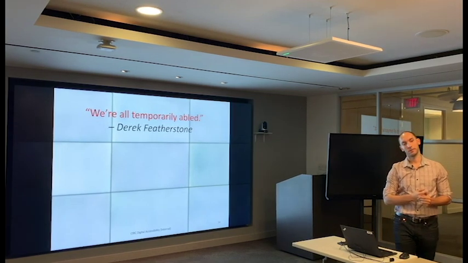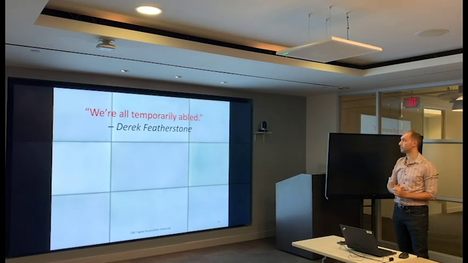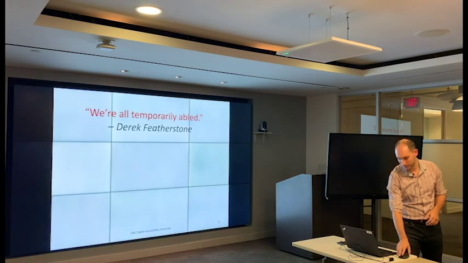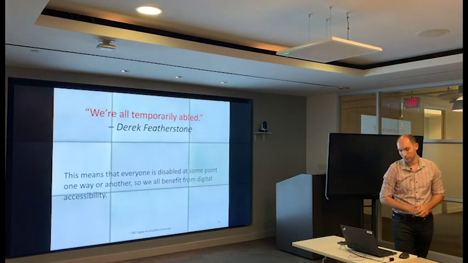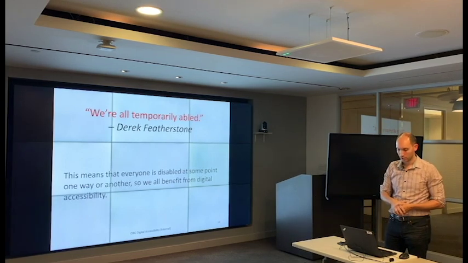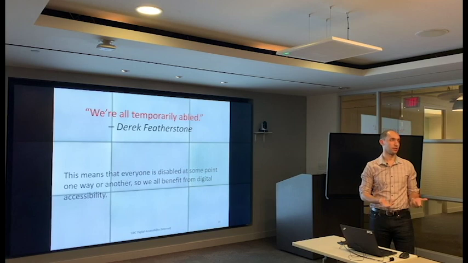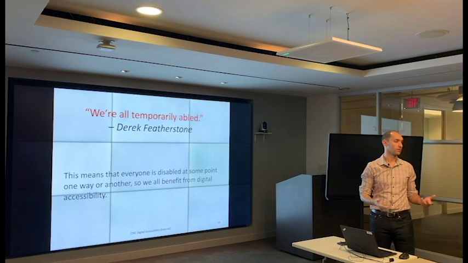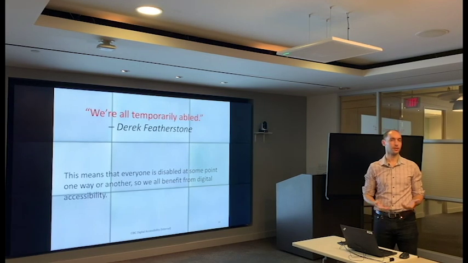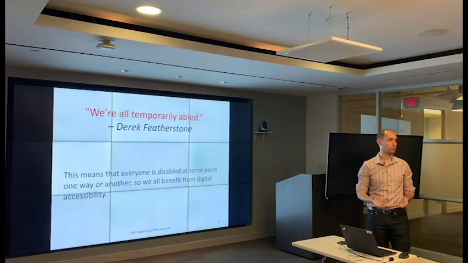This means that once in a while we'll be disabled. Yes? So, pretty much straightforward. This means that everyone is disabled at some point, in one way or another, as we've seen in the previous slides. So, we all benefit somehow from digital accessibility. In a way, I'd like to think of it as the ultimate UX, ultimate user experience. Because if you're designing for accessibility, it's almost foolproof that things will work for everyone else.